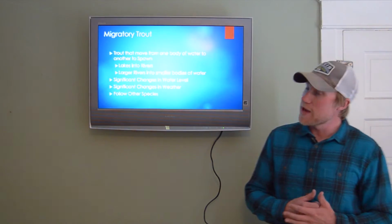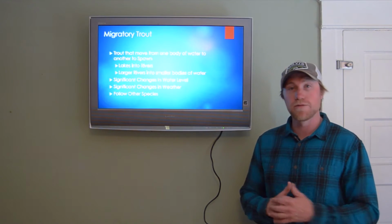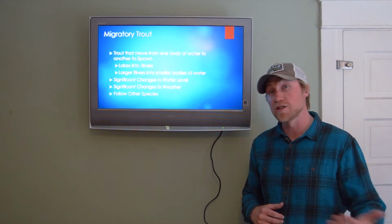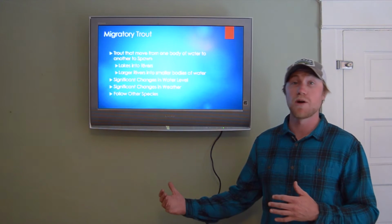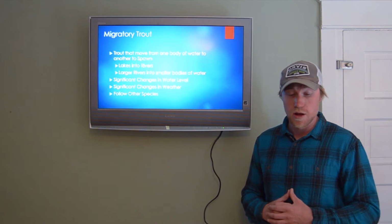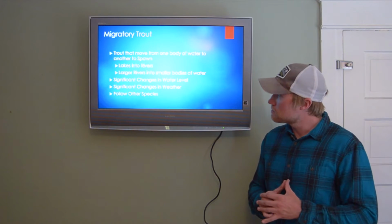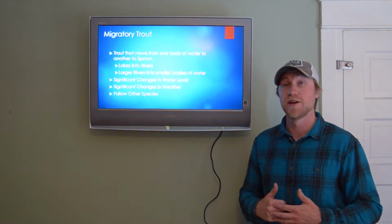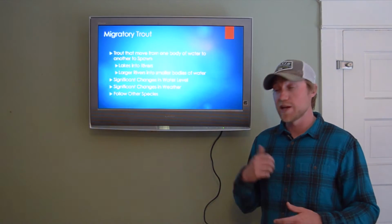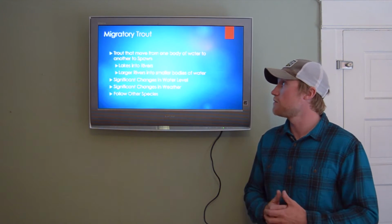So there are 2 main types of trout that we can set into different groups. We've got migratory fish and resident fish. Real quick, the resident fish are going to be fish like in the Deckers area. Those fish are not moving out of a smaller body of water into a larger body of water and back into a smaller body of water. There certainly can be some very large fish that show up as resident population fish that may hide most of the year. But again, they start to lose their inhibitions. They'll come out from under rocks and behind weed beds, and they'll show themselves.